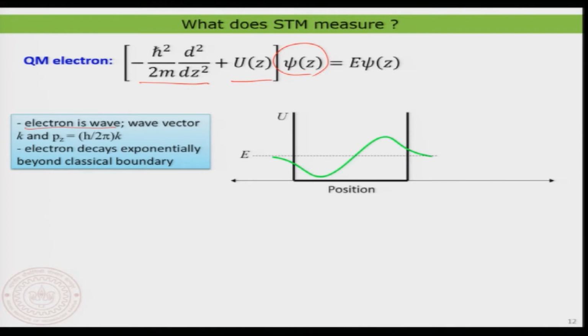In this case, I have just used z as the axis for a very interesting reason. You will understand why I have used it, but of course, normally you have also seen it to be psi x, depending on what coordinate you choose. But again, it is a one dimensional box. So, here you have a one dimensional box, and the box has a height, the potential barrier, basically the height is u.